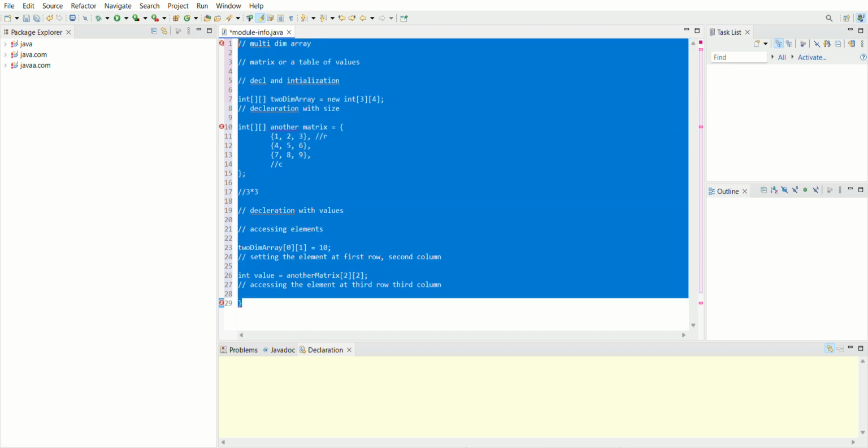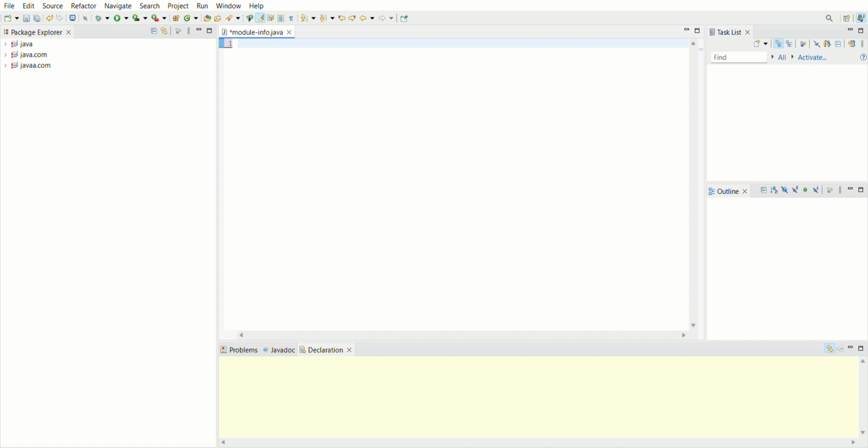After the completion of these multi-dimensional arrays, friends, we want to know about jagged arrays. Jagged arrays is the last concept in arrays in Java. You want to understand carefully, concentrate here. Jagged arrays, friends, are also known as arrays of arrays. I mean they are multi-dimensional arrays where the inner arrays can have different lengths. This is in contrast to a standard multi-dimensional array where each row must have the same number of columns.